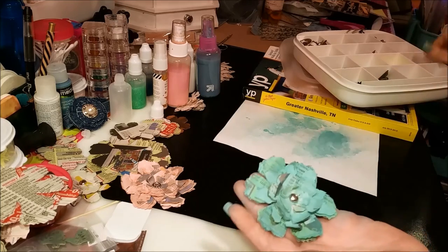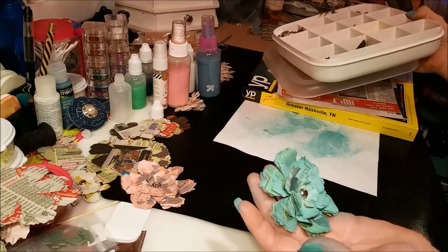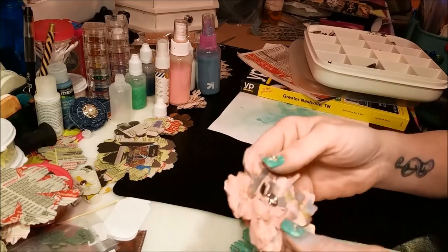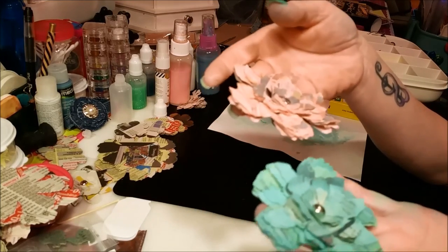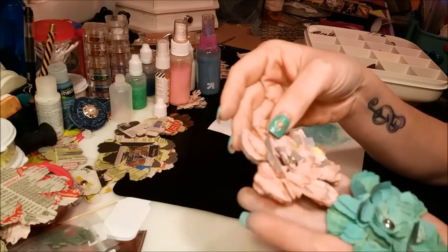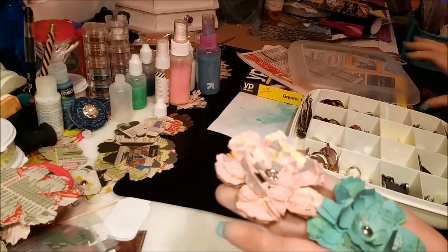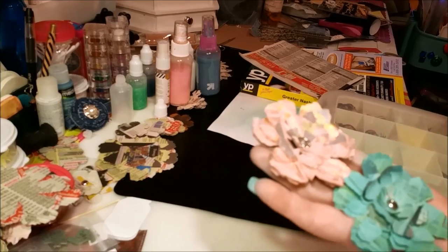Can't beat it. So anyway, go out, grab your old phone books. Don't throw them away from now on, because I think I crushed them. Oh, there it is. I was going to say, did I crush my other flower? Don't throw out your old phone books. Make some flowers. Get the kids involved. Seriously, have some fun with this stuff. You can make all kinds of things with your phone books. So don't just throw them in the garbage. Don't waste the paper. You can also use them for journals, which I'm going to show.